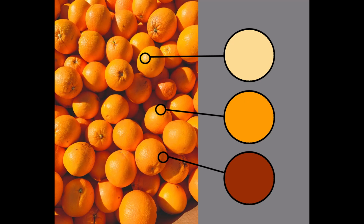Hi, welcome back. Another trip to the Still Life fruit bowl today as we look at mixing some oranges.